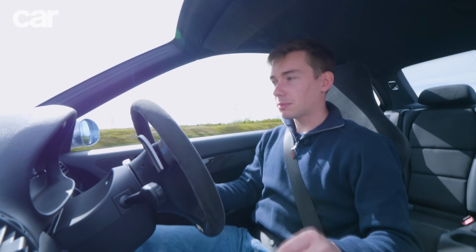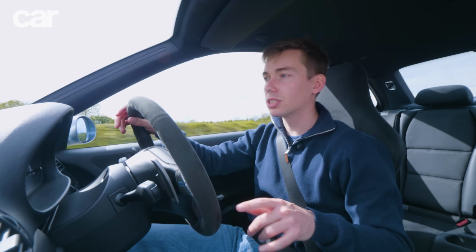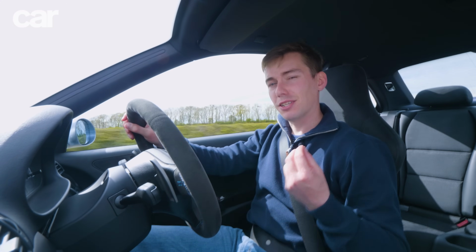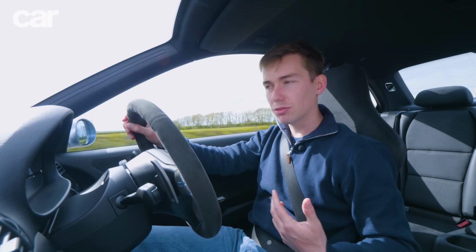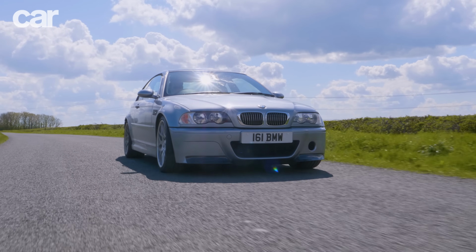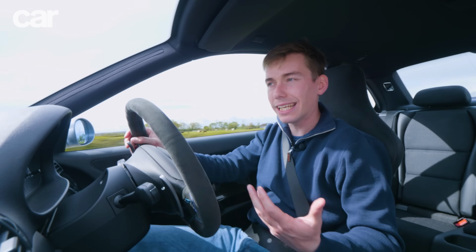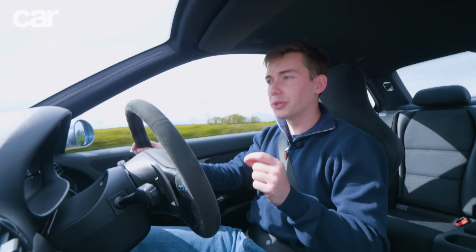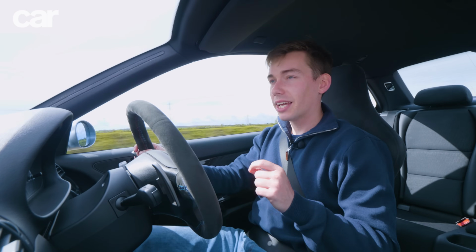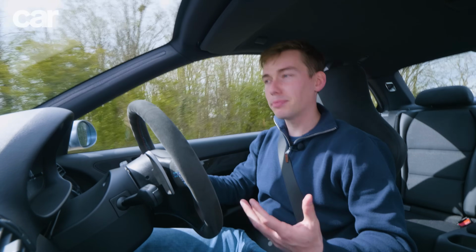And a lot of people absolutely hate this gearbox, and in a lot of ways I can see why, because driving around at normal speeds or around town like we're doing now, it's really not great. It rolls back and forwards on hills. It doesn't always respond how you want it to. It can leave you hanging at roundabouts, and that's because it's not a proper automatic gearbox, so you can't really expect it to do that. But what it does do well, and this is interesting how it links to the G80, what it does do well is when you're really pushing along and you're driving this car quickly, then it starts to make a bit more sense.